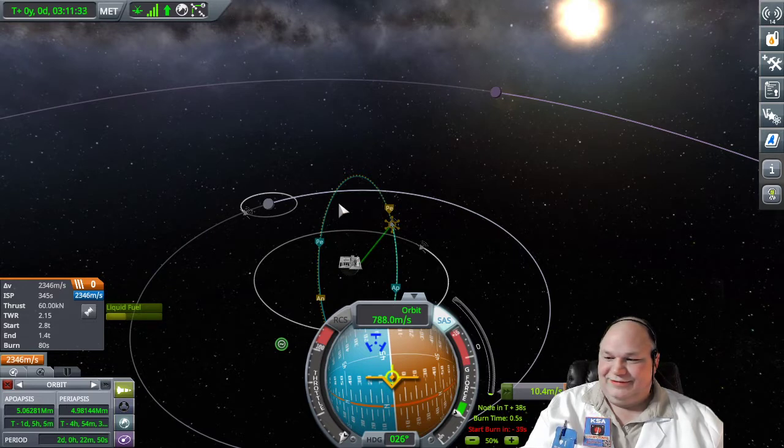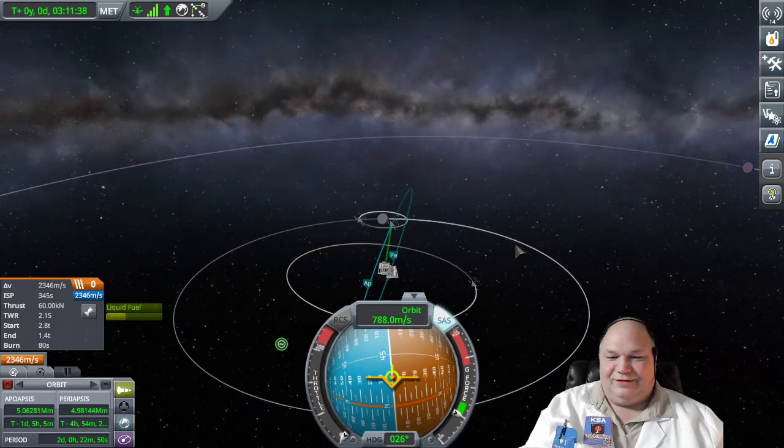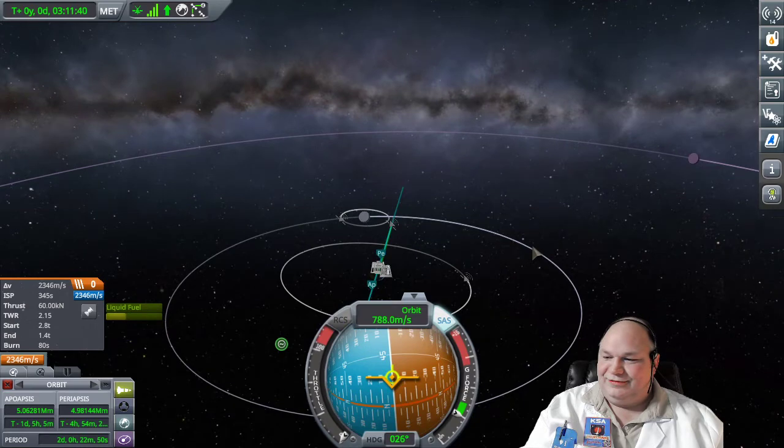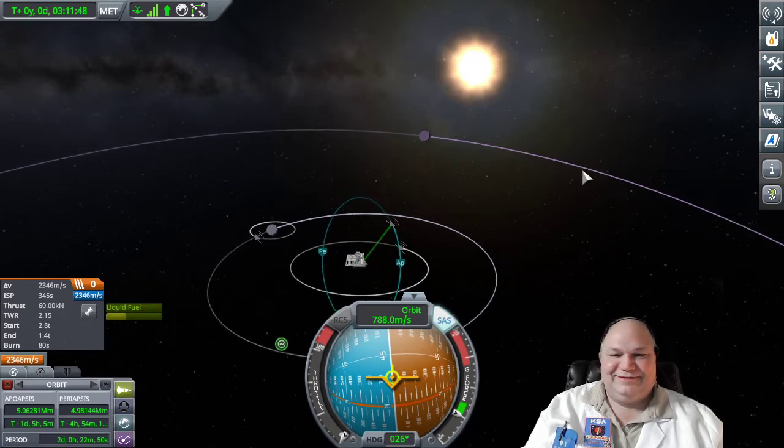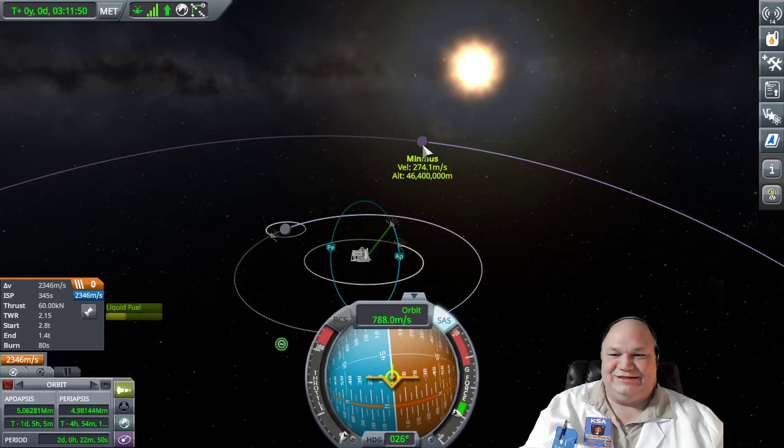Heck, we'll be lucky if it's still around. That's a good start, he says. Well, I don't care if it's a 90 degrees mission to you. Mission complete? I call it mission complete. Do we need to have one polar about the moon? Just because? Or do we need one around Minmus?